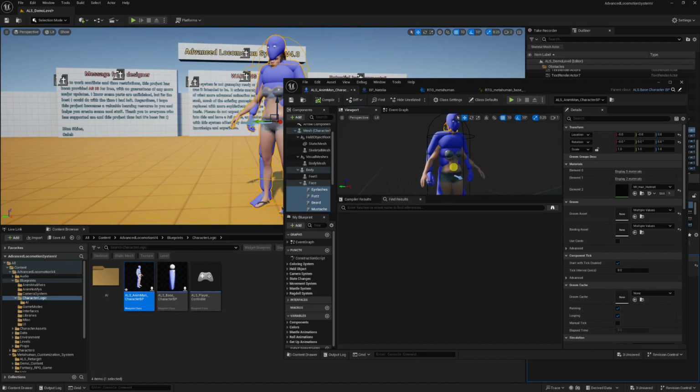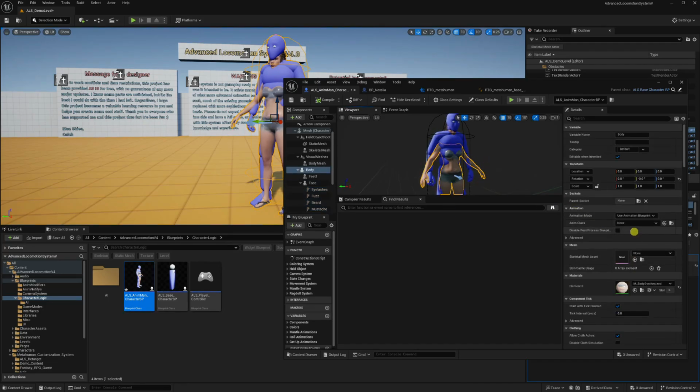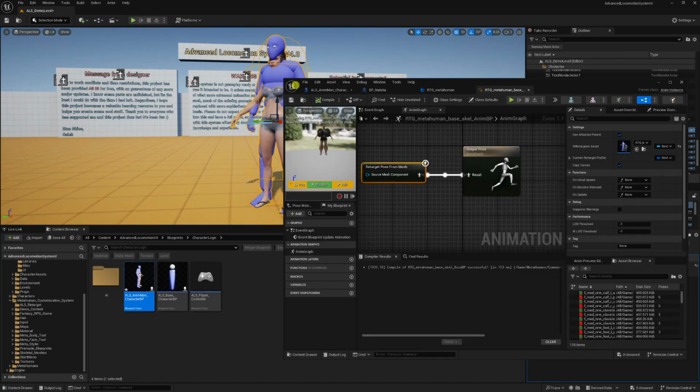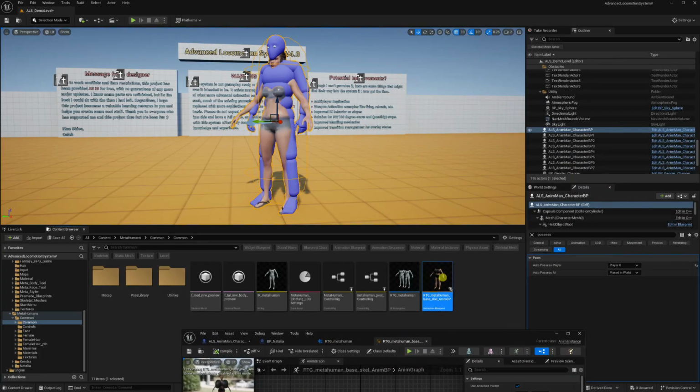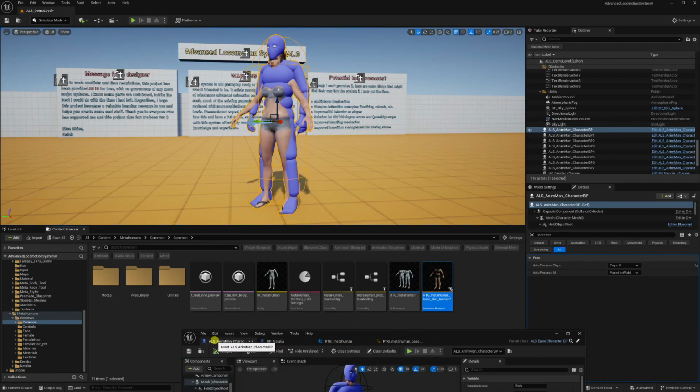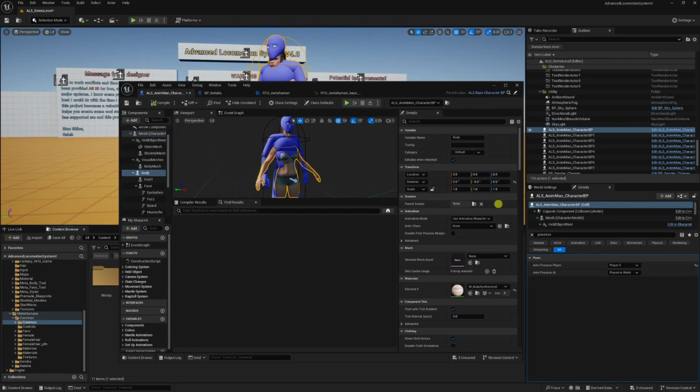Click on your MetaHuman and find RTG MetaHuman, which we just modified. Find it in content browser by clicking the find in content browser button. Make sure it's highlighted, RTG MetaHuman Base Scale Anim BP. And go back to the ALS Anim Man character blueprint and add that to the Anim class. Make sure animation mode is on Use Animation Blueprint and add it there. And that should get your MetaHuman's animation working.